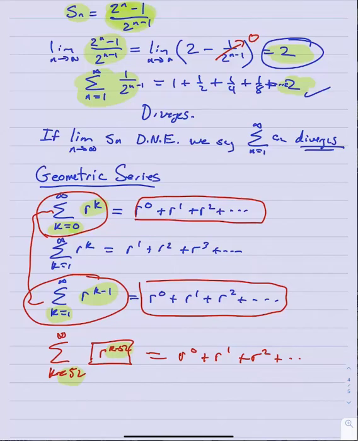All right, now let's go back to our basic form that we normally write for a geometric series. The custom usually is to start this at 0, and I'll switch to k. And again, of course, this is r to the 0 plus r to the 1st plus r squared, and so on. And of course, I realize that that first term is just 1. Okay, obviously, based on what we've said so far, to get a handle on whether or not an infinite series converges, I need to look at the sequence of partial sums.